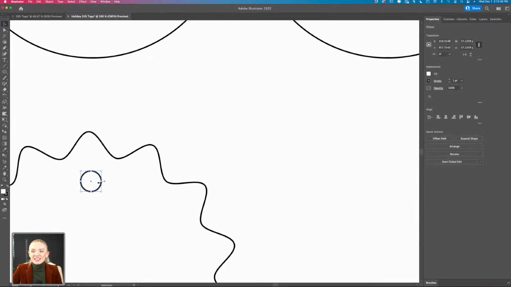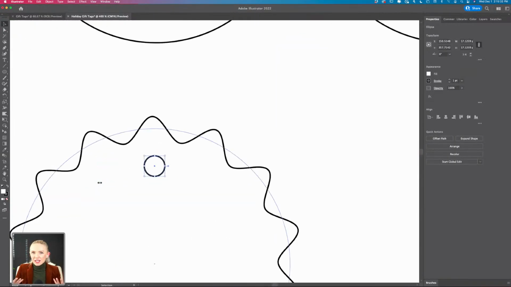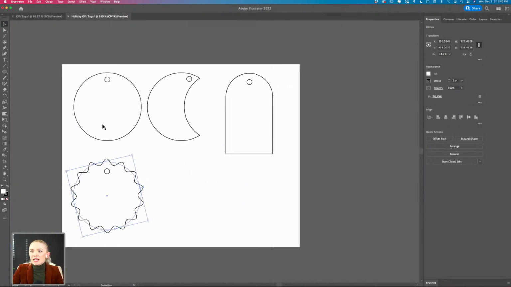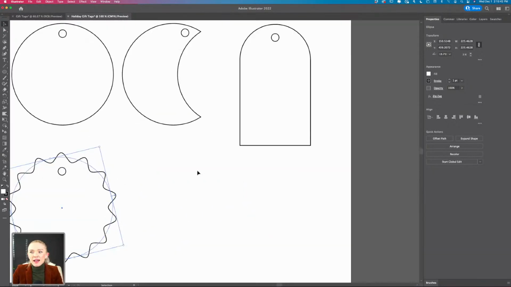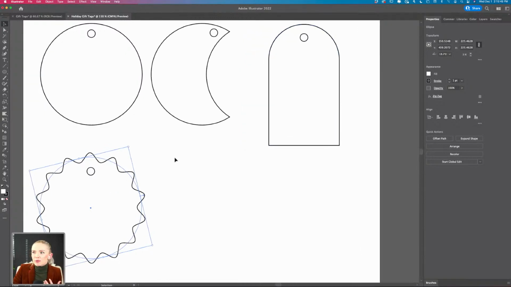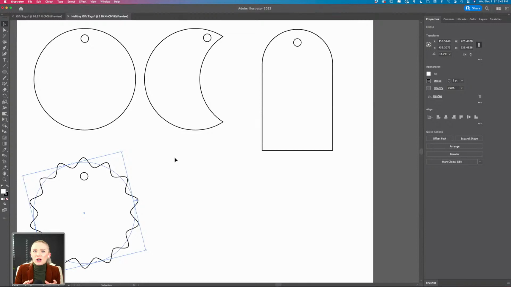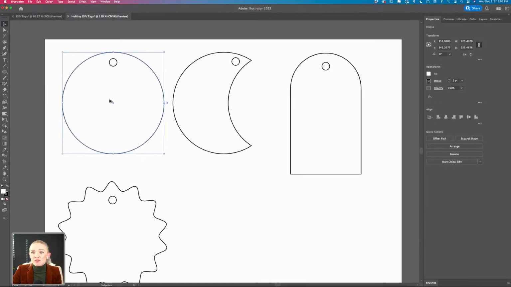So, and then let's think about the actual size of things, right? So how large is this tag actually? And because we are going to be printing on letter size, that means this is already a predefined size. And right now I've been pretty much eyeballing things. But what if you really want to get precise and really want to measure out what's the size of your gift tag? Now, this is actually very, very simple.